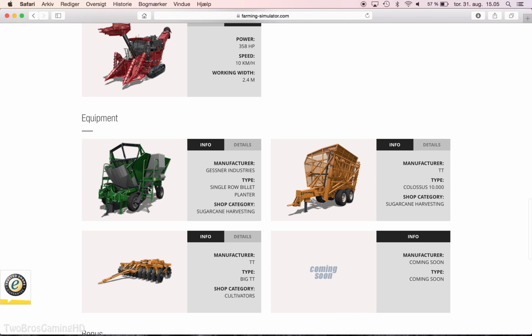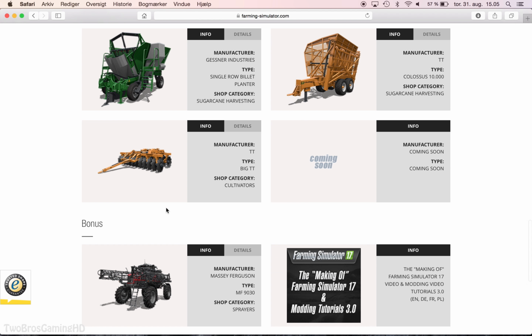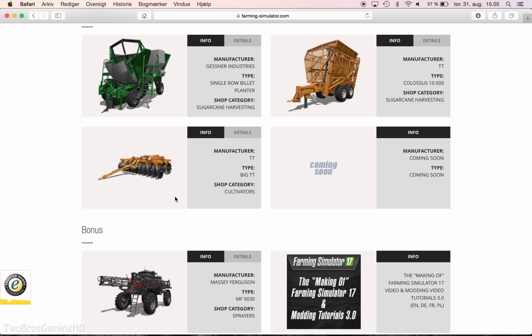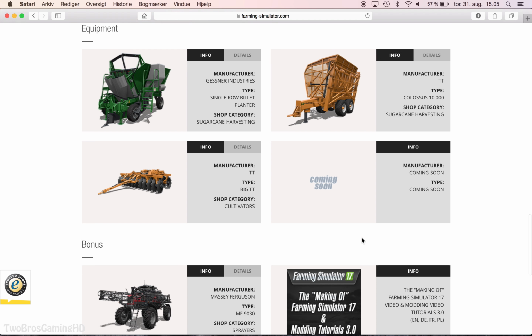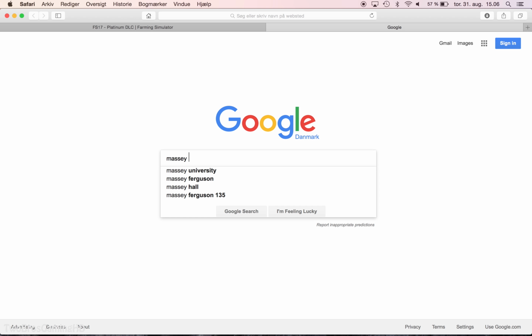Down here we have equipment. This is from Gessner Industries. This is a single row billet planter, which can plant sugarcane plants. And then we have this one right here, which is used to harvest sugarcane with. Is it just a wagon or tipper? It's a side tipper, actually, from TT. Then we have this right here, which is a cultivator, also from TT. That is pretty cool, I gotta say. Another piece of equipment is coming soon right here. Then we have the Massey Ferguson 9030 sprayer. Let's see, Massey Ferguson.